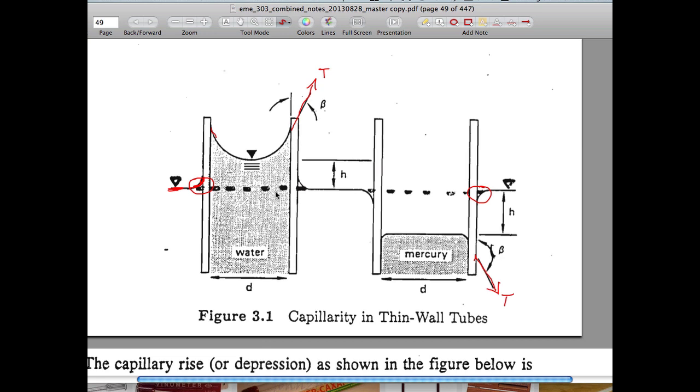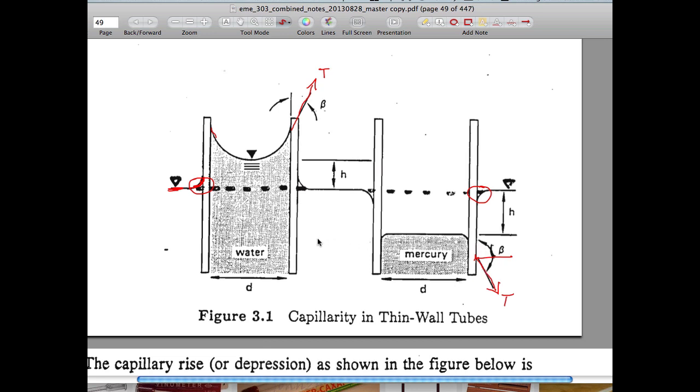So it has important ramifications in the wetting of reservoirs. So this would be called a wetting fluid, because the angle that this makes with the vertical direction in this particular case is less than 90 degrees. This would be a non-wetting fluid because the angle it makes is actually greater than 90 degrees, which 90 degrees of course would be here.